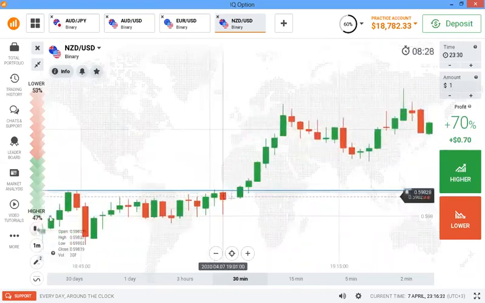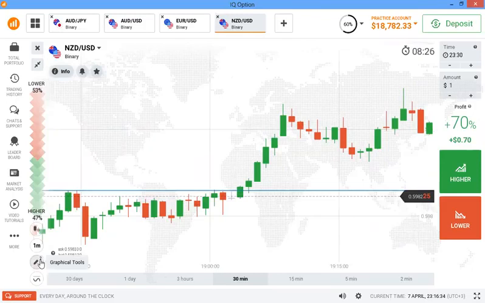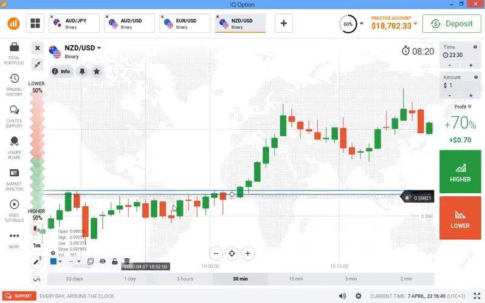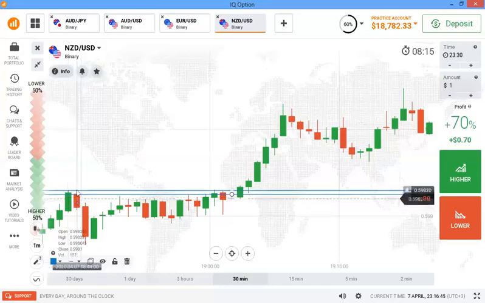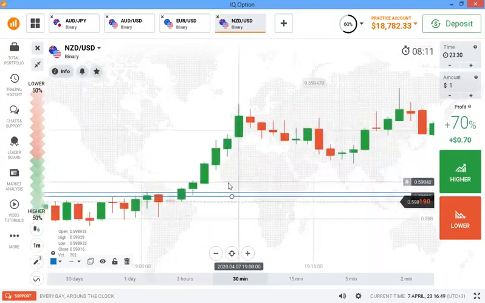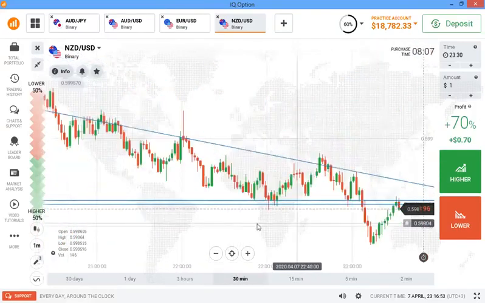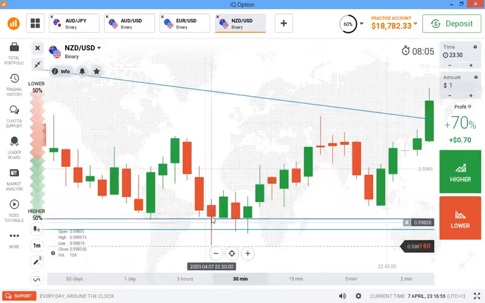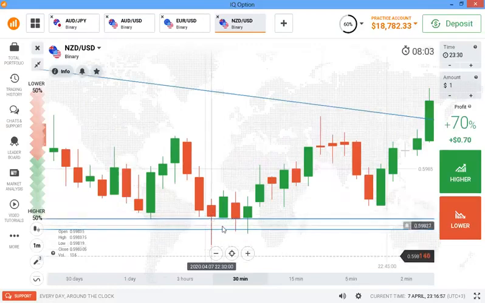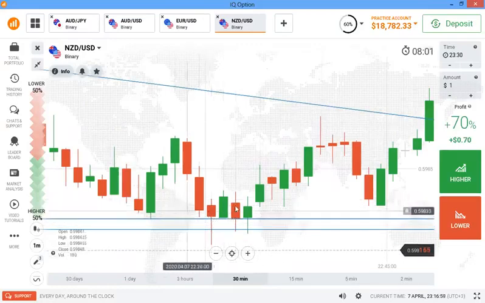I can see one turning point and this one. I think they are on the same level. So your eyes should be clear to see the level very well. Here you can see I have drawn the second level, which is here, first turning point, second turning point. The upper side, I have gotten the strong level because the market reversed there multiple times, two times, on the same level.